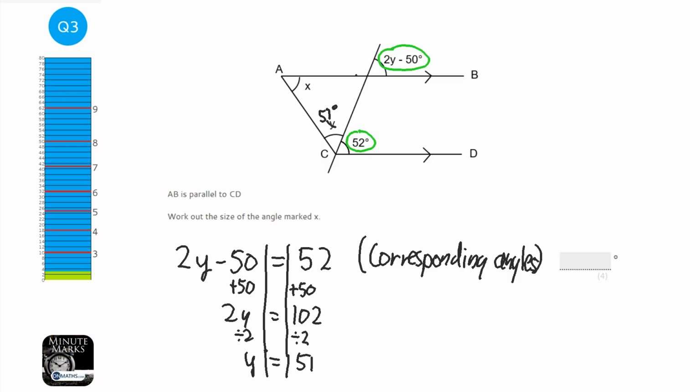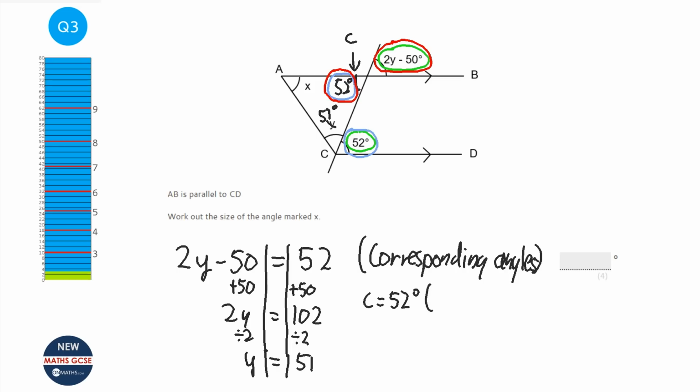So I know y is 51, so I now know that this angle here is 51 degrees. Now I know that this is 52 degrees because if you look at this, and I'll use a different colour, this angle here and this angle here are Z angles or alternate angles, or you can say that this 52 degrees here is equal to this here, which is also 52, because they're vertically opposite angles. So I know that this one here, and I could call it a letter on the diagram, so I could say C. I don't think there's another C, so C equals 52, and show the examiner that's because, let's go for alternate angles with the original value.